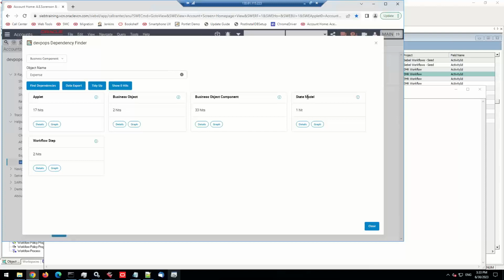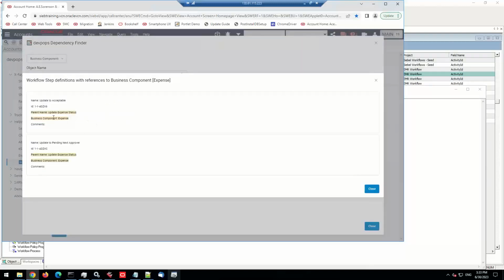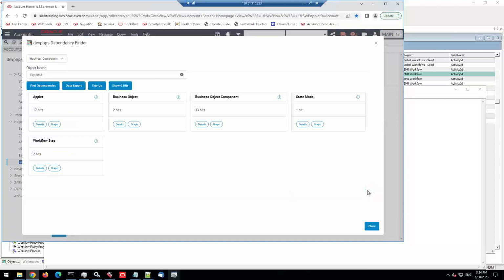It uses the REST API of Siebel. So anything you can search on the REST API, you can search. Workflow steps: the business component expense is listed in 2 workflows at least, or actually 2 steps in the same workflow. While you're collecting the information here, it's also collected in the background and you can export this anytime.